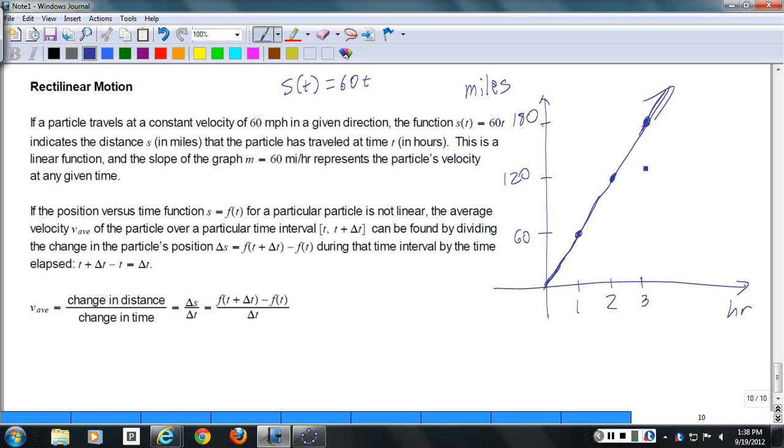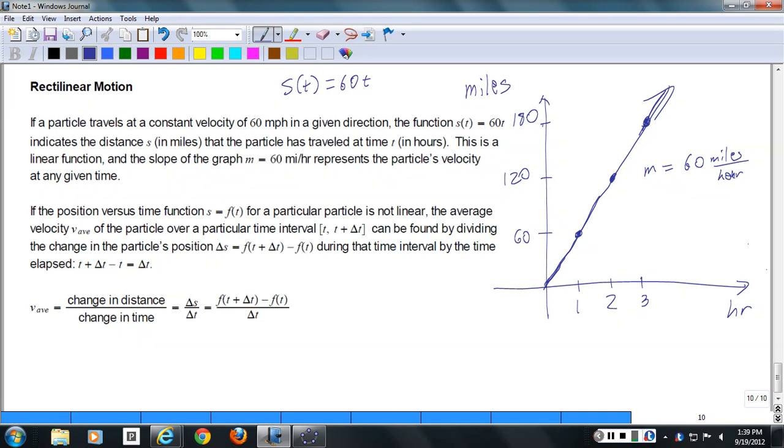60? And if we consider it in terms of the units, miles on the vertical axis, hours on the horizontal axis, the slope would be 60 miles per hour, which is customarily what we think of as the speed, or if the direction is also a factor here, the velocity of this particular particle, vehicle, or whatever it is. So the slope of this graph is going to represent the velocity at any point if the position function is curved. That is, if the velocity is variable.